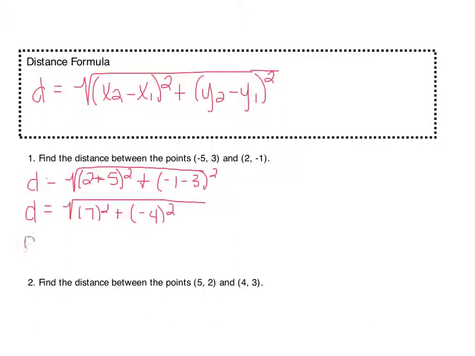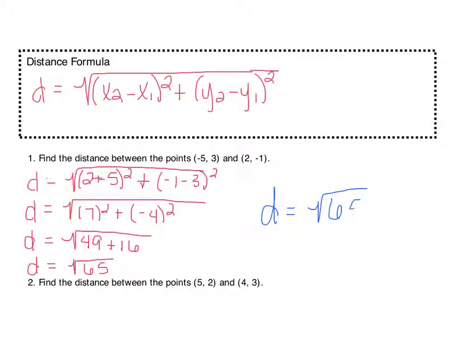And so now I have to actually square the two numbers. Well, 7 squared is 49. Negative 4 squared is 16, because when I do a negative times a negative, it makes it positive. And when I add those up, I get that the distance between my two points is the square root of 65. Which is not a perfect square, so we're going to leave it as the square root of 65 for now. If your teacher wants that simplified, they'll have to talk to you about that. But for now, we're just going to leave it as the square root of 65.